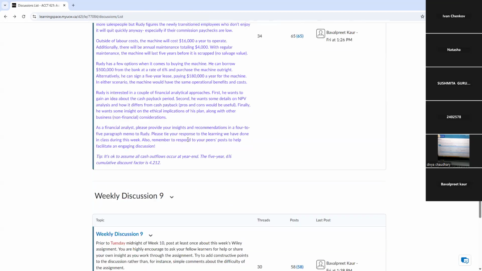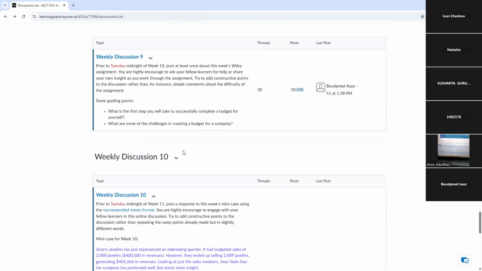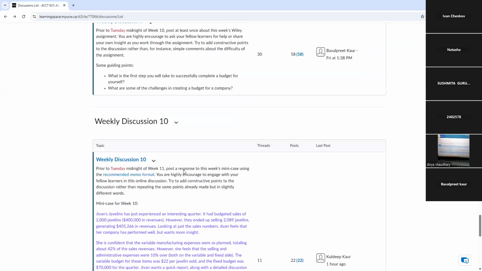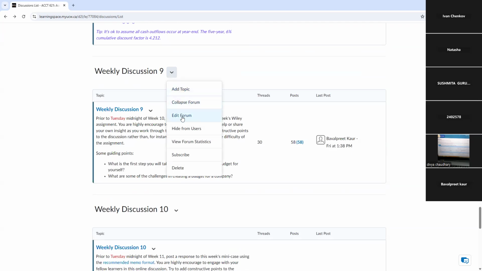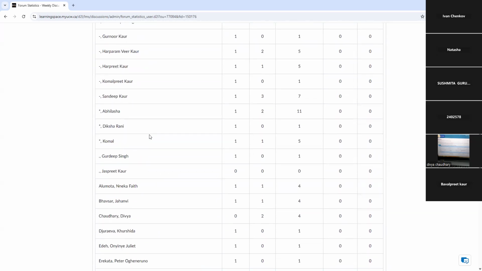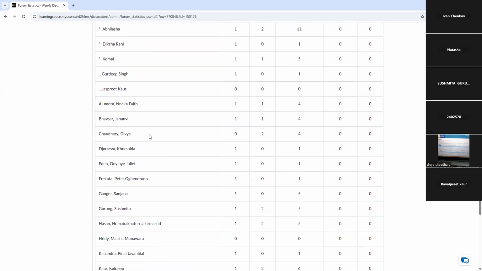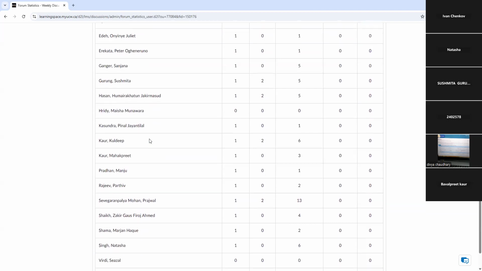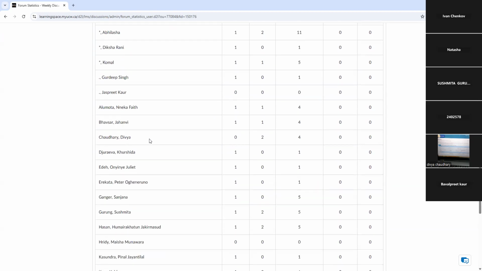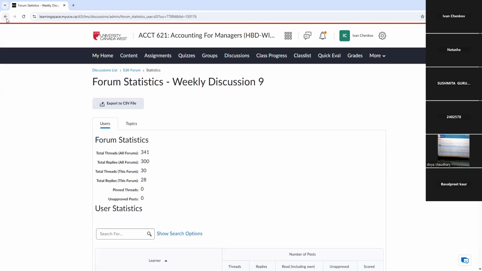And the last ones left are week 9. Oh, oops, on week 9 we have a lot missing, and week 11 also a lot missing. So let's see what the statistic is here on week 9. Who's missing? You can see for yourself who's missing. Make sure you're getting those marks. That's what you have to do.